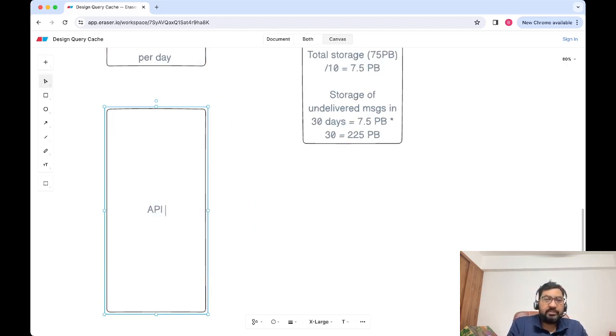Okay, so now let's talk about the API services. When we are done with this kind of estimation, we need to think about how many services, or maybe microservices or API services, we require to expose this data so it can be consumed by our web interface or our mobile app, so that this can work in parallel.